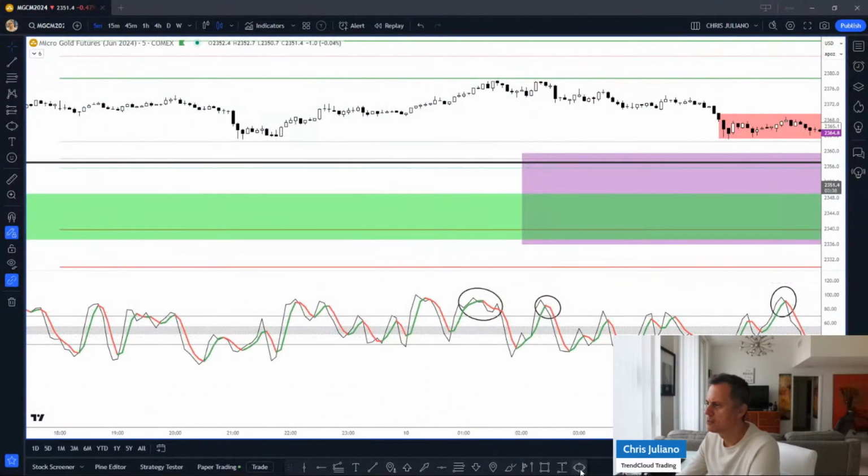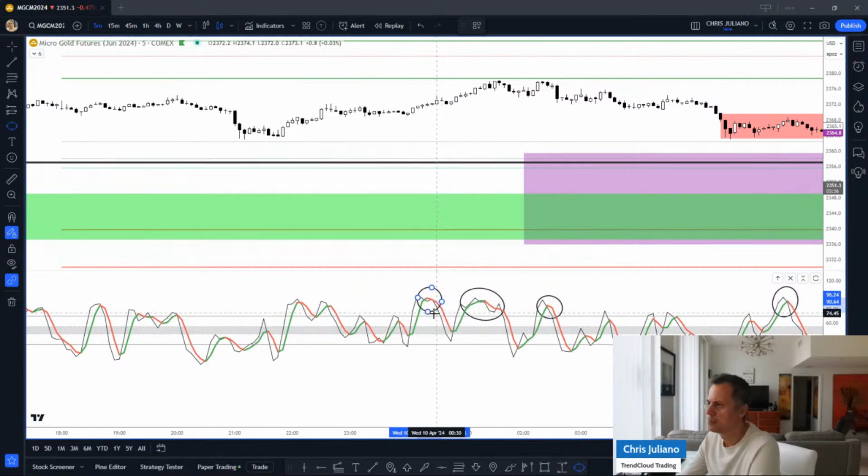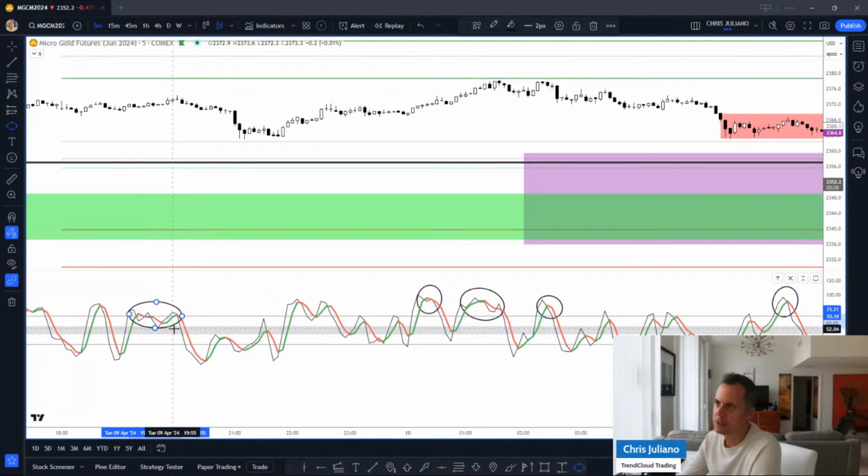Double cross, single cross, here, triple cross. Okay, triple cross. Consolidation, triple cross makes the move down. Comes up right here, double cross. It doesn't really work here, does it? Pulls back up, triple cross, and then a little move down, pulls back up, single cross, and the move down.